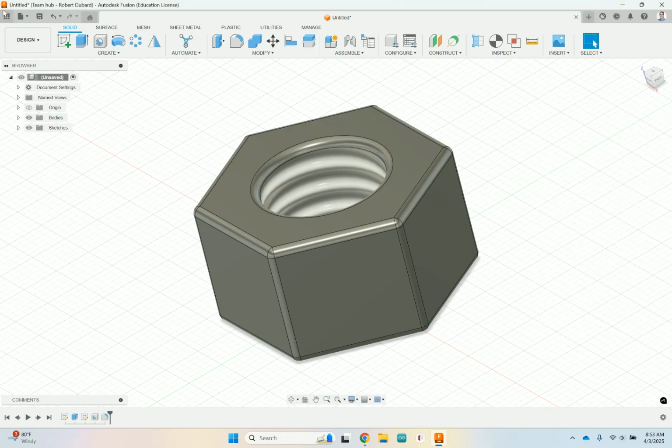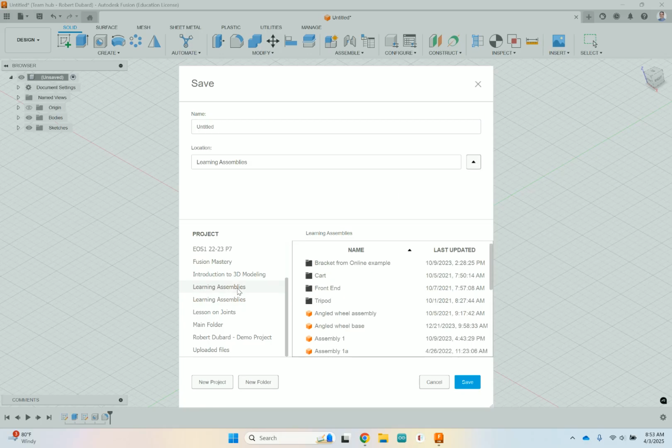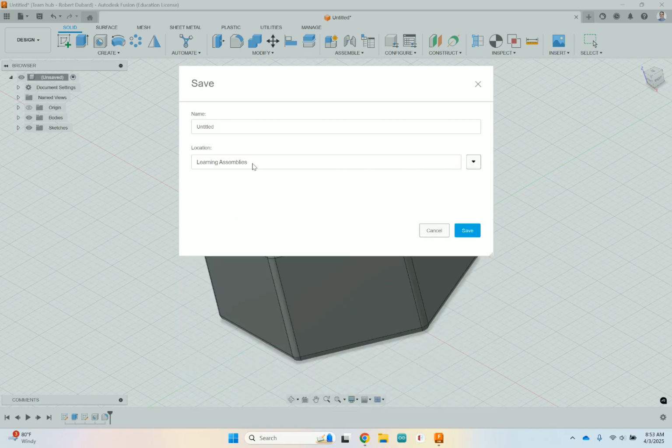So we need to save this. This is important. In class, I'm going to make sure you make a folder called Learning Assemblies. So I'm not going to go over that right now, but I do want you, when you go to save it, you click Save. Make sure that you click this down arrow and select Learning Assemblies for you to store it in. We have different places. I've already done the Hex Nut, but you'll click Learning Assemblies. So it says Learning Assemblies here. You can restore that if you want, or you can leave it like that. And then here we want to call this Hex Nut.